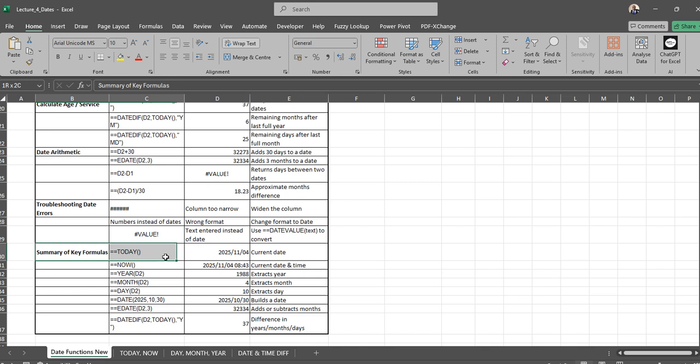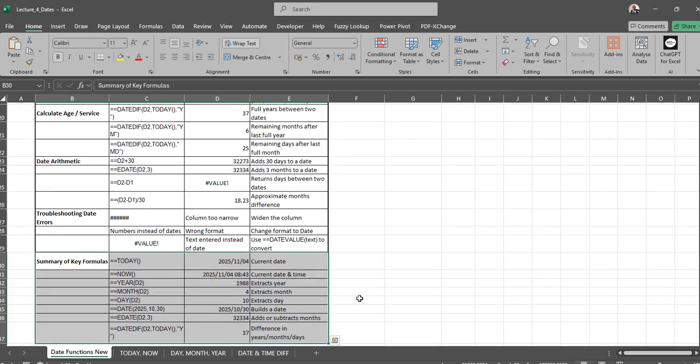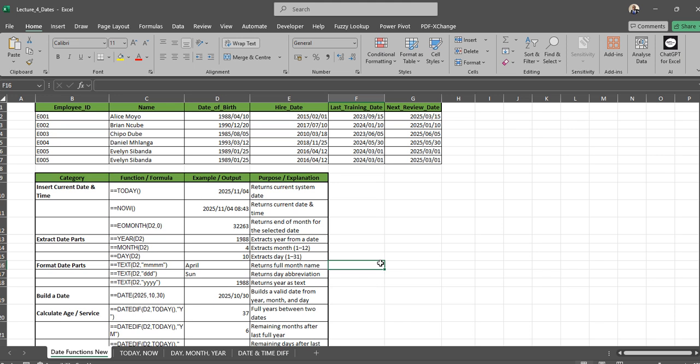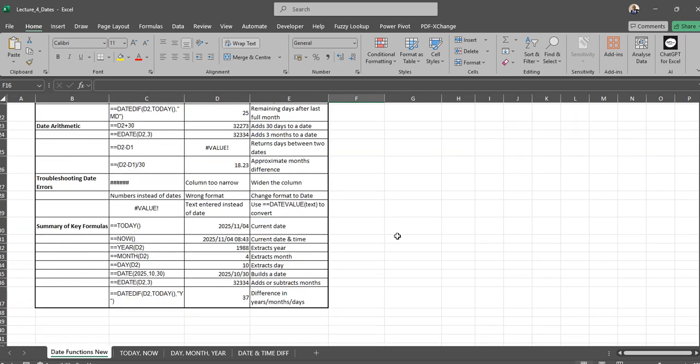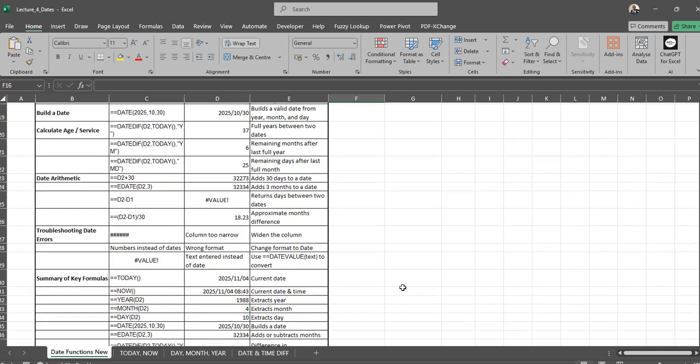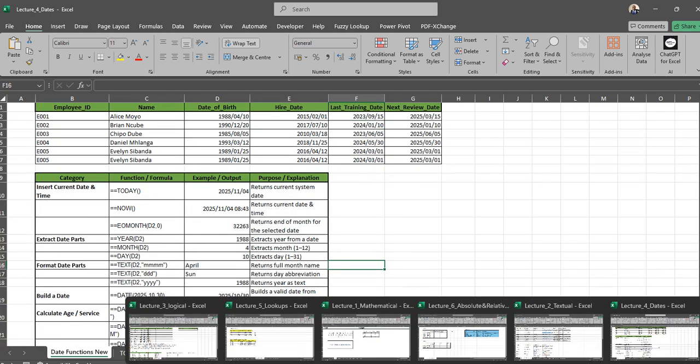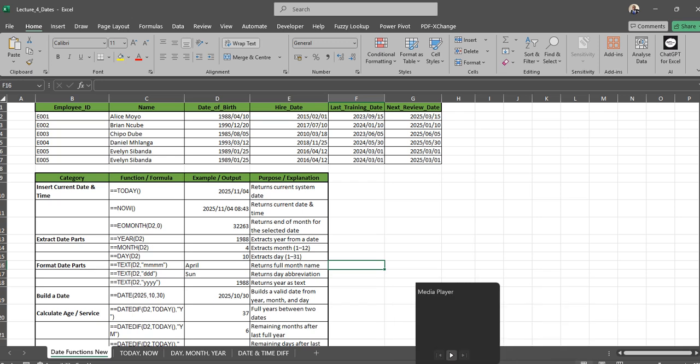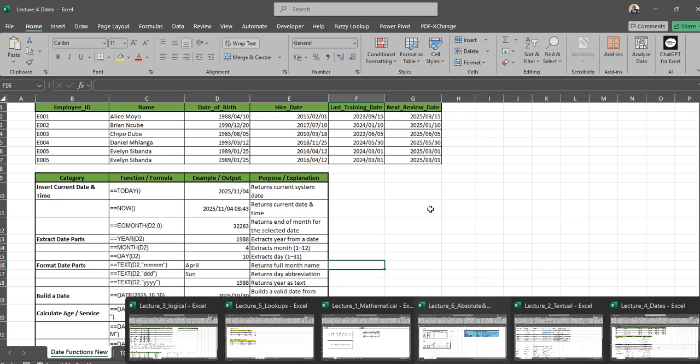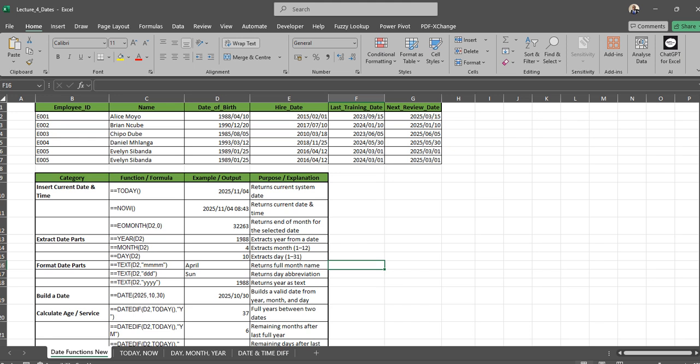Then this is the summary of the formulas that you can use. So for dates, we don't have many formulas, but you should get hold of this because they are important. You should master it. But for dates, it's simple stuff. But the text function, end of month, and the date parts, you should get familiar with them because they help you to do some calculations, whether you are doing aging, loan aging, etc. Then I think we can move to another concept as well.